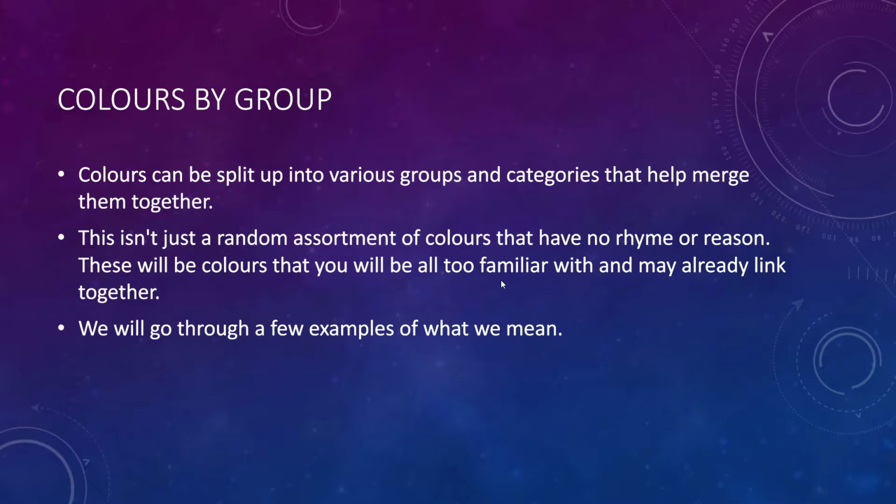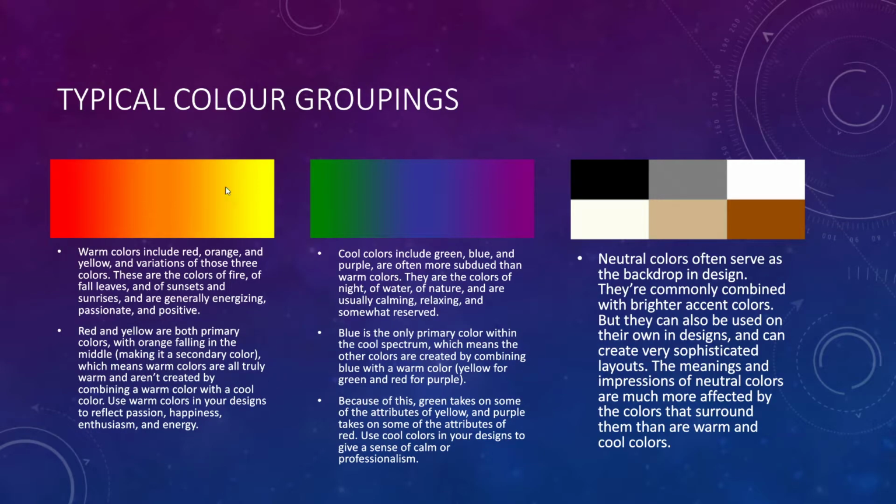Colours can be split into various groups and categories to help merge them together. This isn't just a random assortment of colours that have no rhyme or reason. There will be colours that you will be familiar with. So, warm colours. These are things you've probably heard terms of, like, think of a warm colour. Think of cold colours.